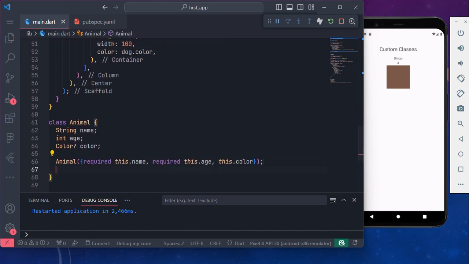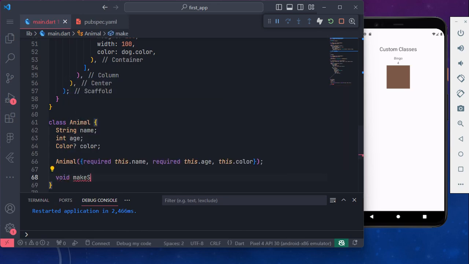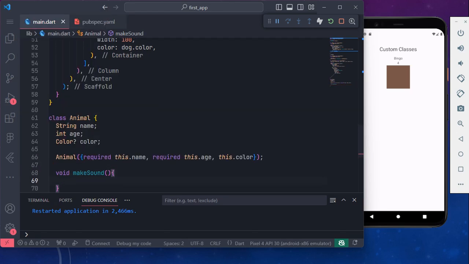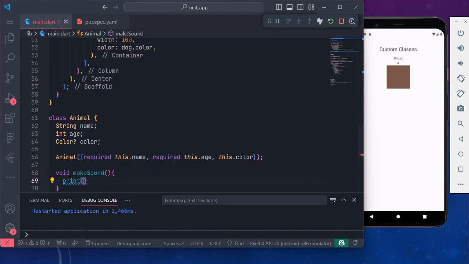Also, classes can take methods. I mean, those are functions inside classes. So methods, so I can say, let's say void makeSound. So if I say makeSound, I can say print. Okay, I think this is the sound dogs make.